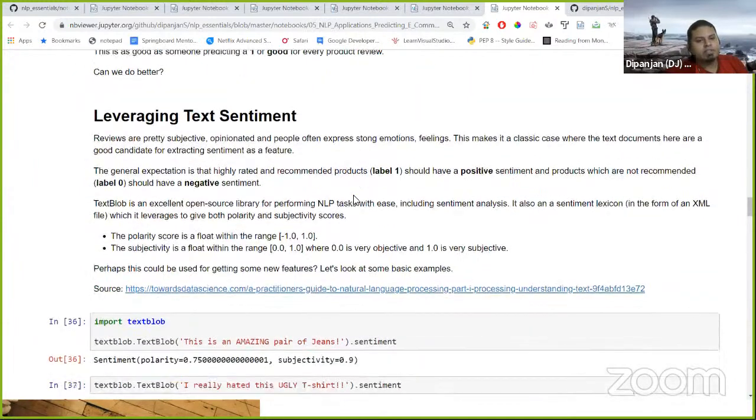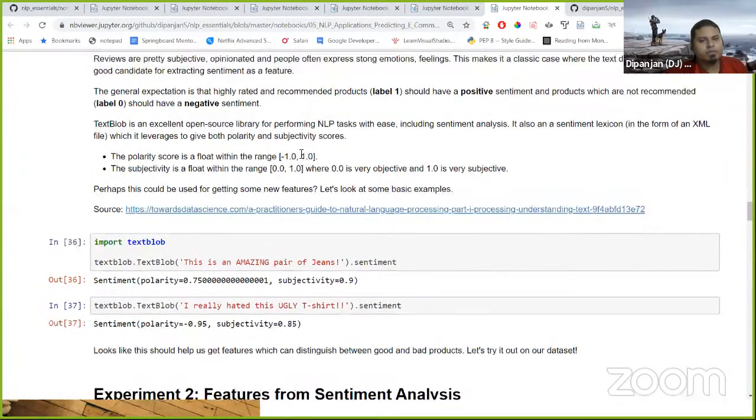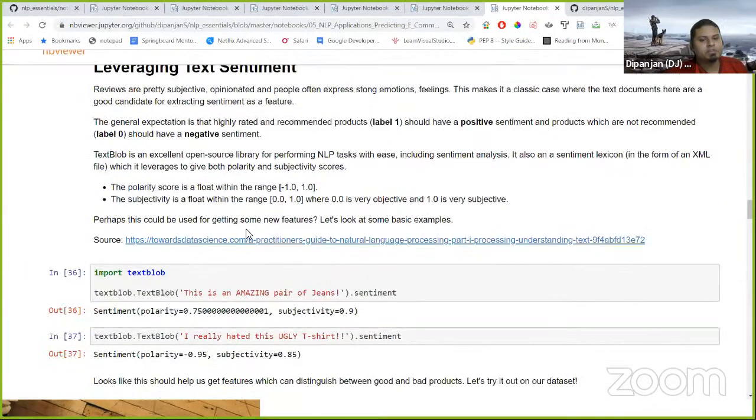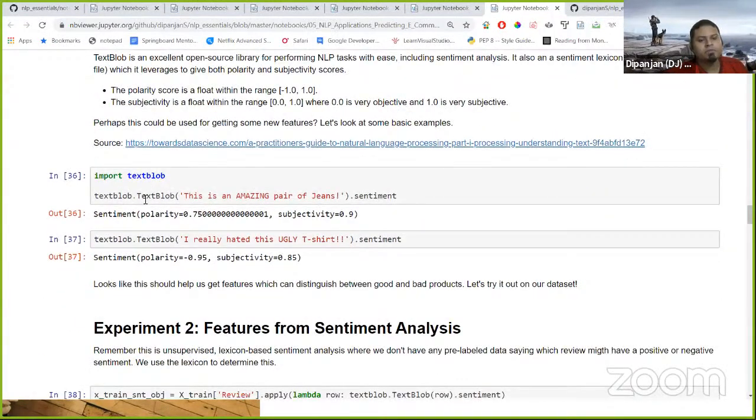Since we are dealing with text reviews, customers will be pretty emotional, or they will express some kind of sentiment in their text. So this is where we use an unsupervised lexical sentiment analysis API, which is TextBlob. I'm sure a lot of you have heard about it. TextBlob looks at a dictionary and, based on different types of adjectives and words with a positive or negative sentiment, it can score the words in terms of polarity, which is whether it's a positive or negative sentiment, and subjectivity, which is the level of emotion being exhibited in that document.